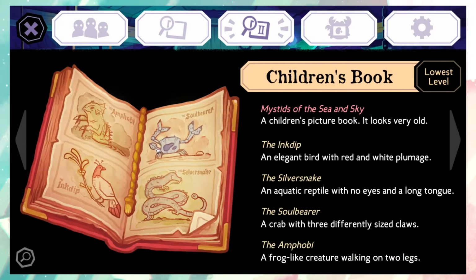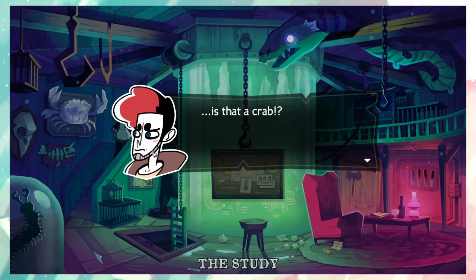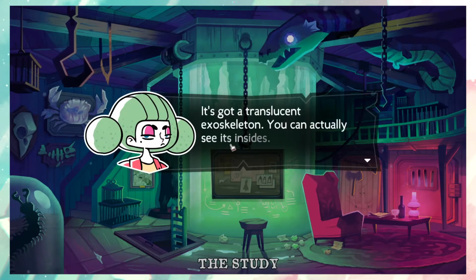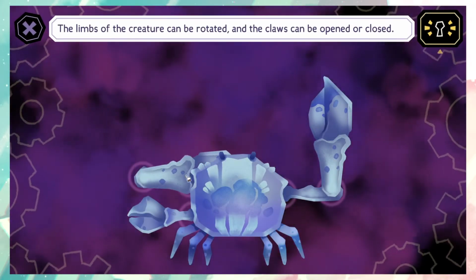Okay, so it just looks like these two are open, that one's closed. Is that it? Do I have to reposition the arm as well? Well, I know that it's swaying to the side, so let's try that. Okay. I love how huge of a helping hand she just gave us. I mean, I think I could have figured that out. I just needed to look. You didn't need to tell me, but okay, Sally. All right. Can I rotate anything?